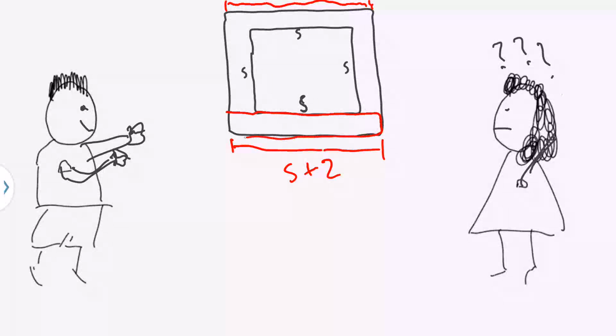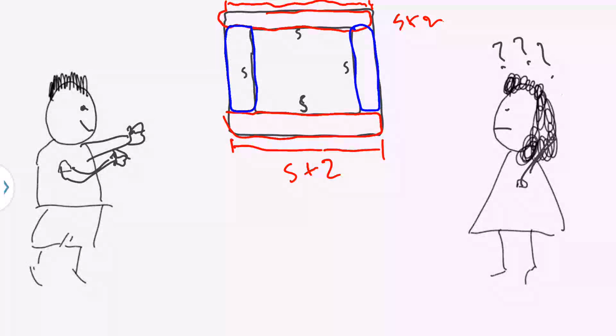In this part right here. So then how many are you going to have in the exact same spot up here? I don't know. I guess S plus 2? Yeah, that's exactly right. You're going to have S plus 2. But look, because you have these two other sides without the corners, how long are those?